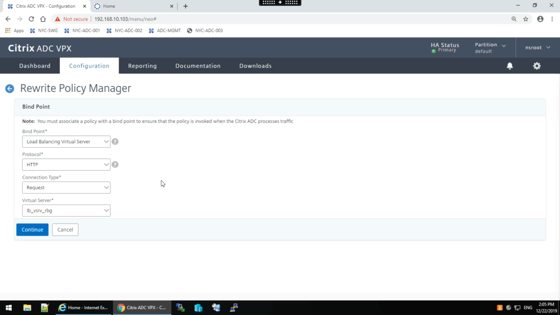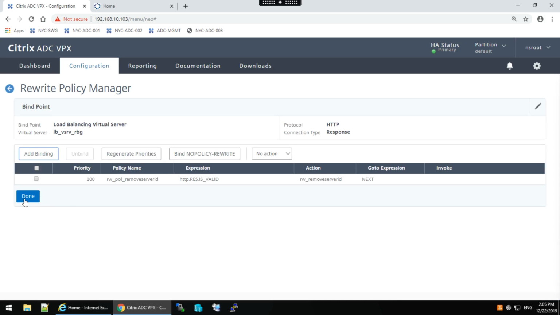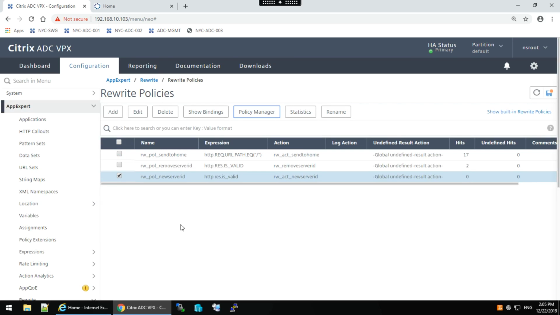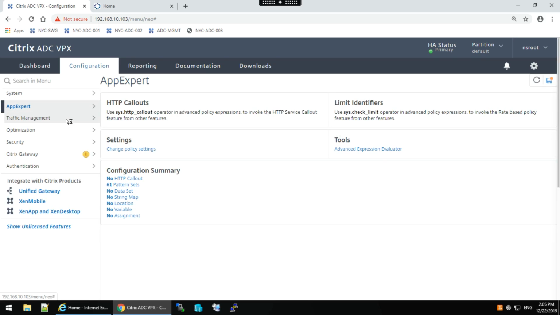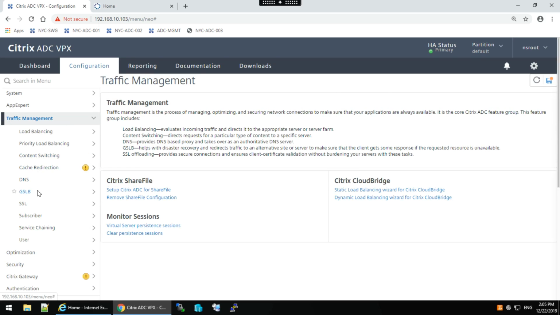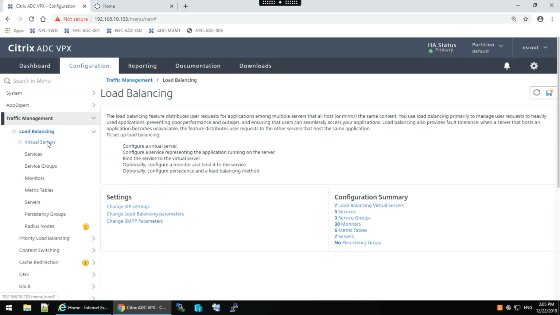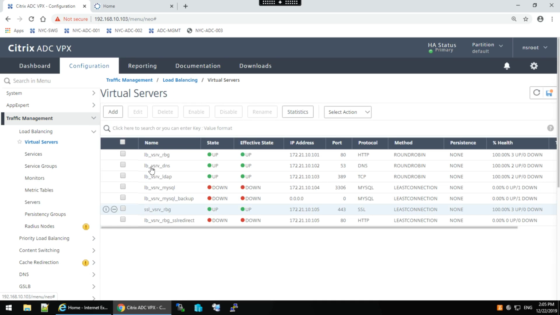This is HTTP only, but this is a response. In a response, on the same page, I'm just going to add a response server ID. We can see under virtual server, traffic manager, load balancing, virtual servers, this virtual server RG 121.10.101.